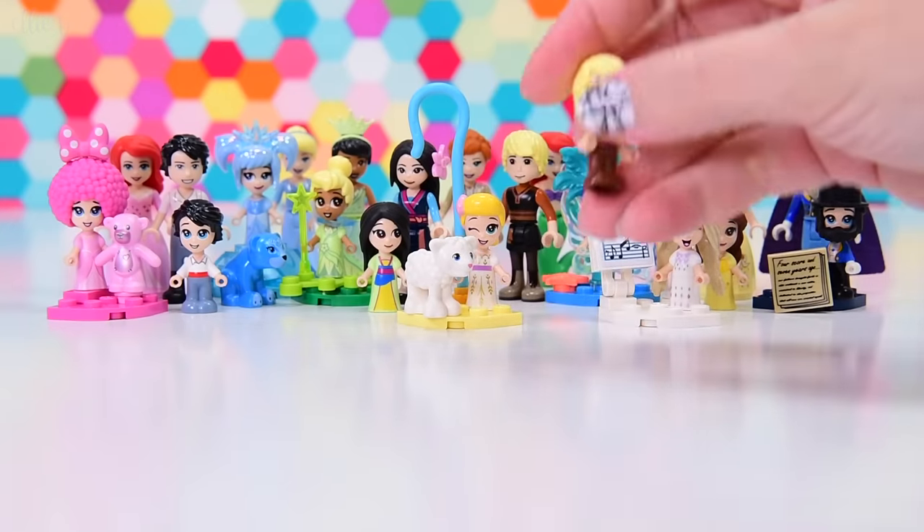Maybe some wings — sun wings — because the gods of these sorts of cultures had all sorts of attributes. So she's going to be a winged sun goddess. We'll put her on this base plate. Green is perfect because it just matches her dress. She's going to have a tiger — because it's also an orangey gold. She's some sort of ancient Mesopotamian goddess. I'm trying to get these wings to sit properly — they kind of sit properly. Don't tell her they're not sitting properly because otherwise you'll have to be sacrificed. Anyway, we've done that with Mulan.